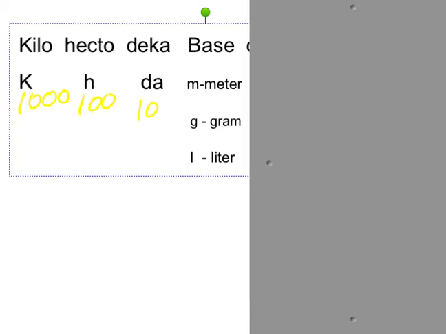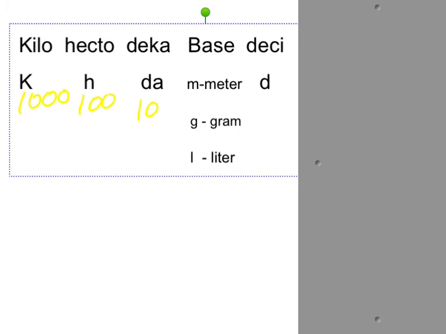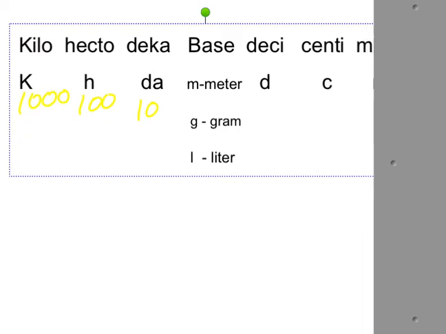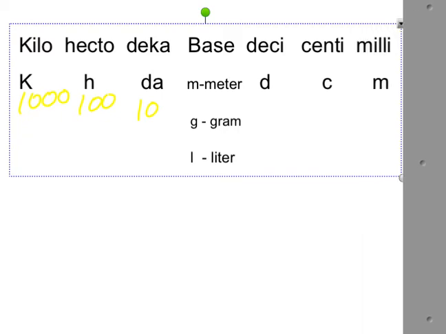So the next one is the base unit. Now the base would be like reading in our pre-reading, post-reading example. So the base unit would be things like meter, liter, gram, seconds, and so forth. Then we have deci, which is lowercase d, centi, which is a lowercase c, and milli, which is a lowercase m. Okay, so moving right along.